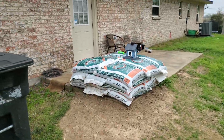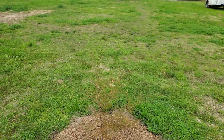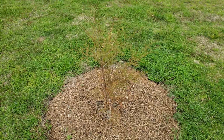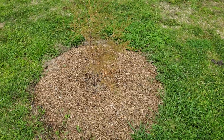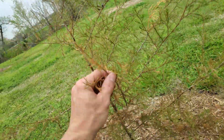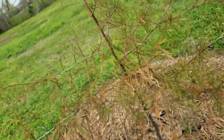So there's my mulch pile. It was twice as tall, but it's gone out on the yard. This is a cedar that I transplanted over here. This is one I dug up in the backyard and planted, and I don't think it's gonna do that well because I think I damaged the roots, and then we had that cold hit. But cedar takes a long time to find out, so I gotta wait and see. I thought it wasn't doing good, and then I lifted it up and I could see the greener growth on the bottom. And so I don't know.